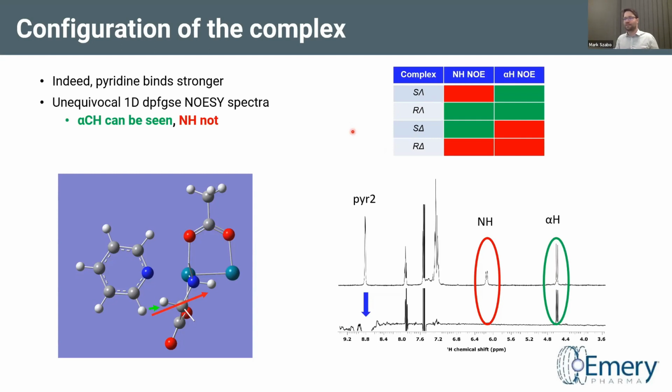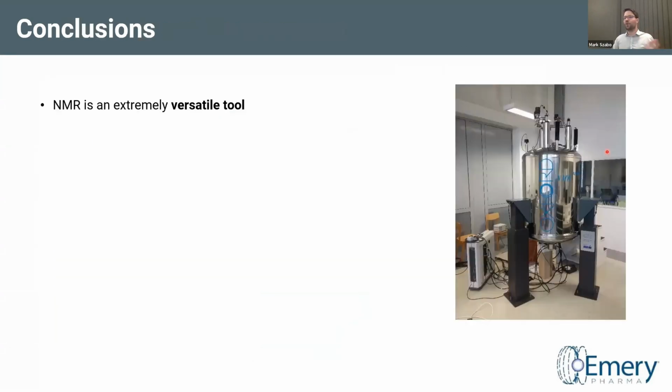Again, NMR is way more superior to any other techniques because these are very simple measurements, can be carried out in a couple of minutes, and one can get the information really fast. So what I wanted to tell you with these four short stories is, most importantly, that NMR is an extremely versatile tool. You have several experiments and you can always find a way to figure out how your structure looks like in solution, and even the dynamics or the thermodynamics of these systems.